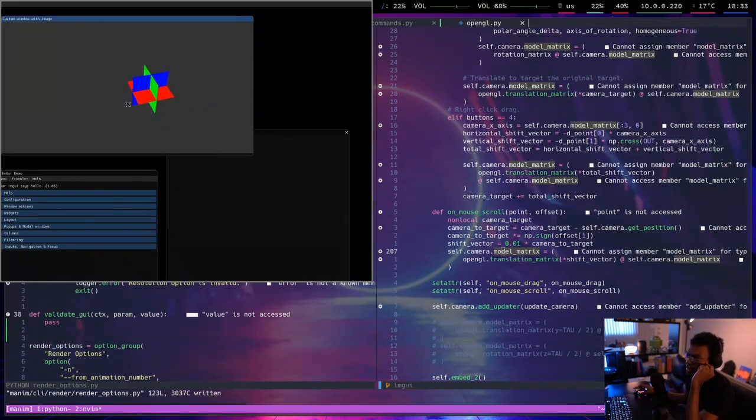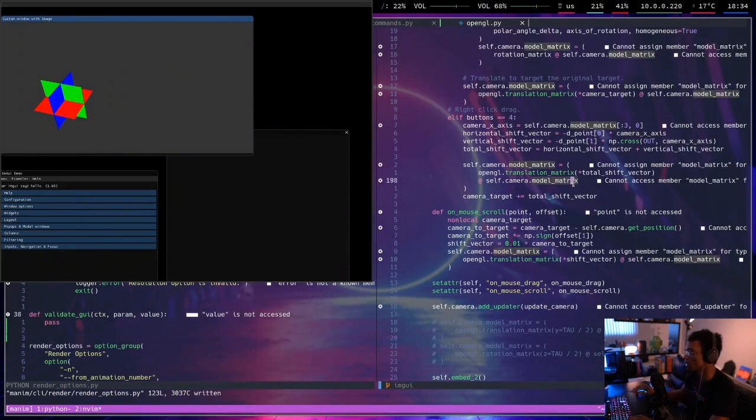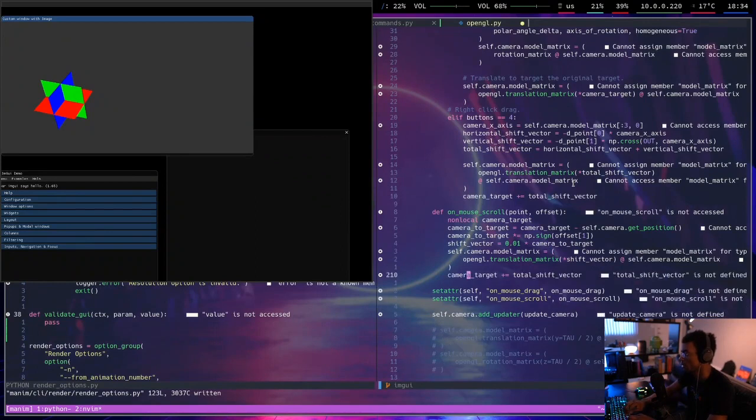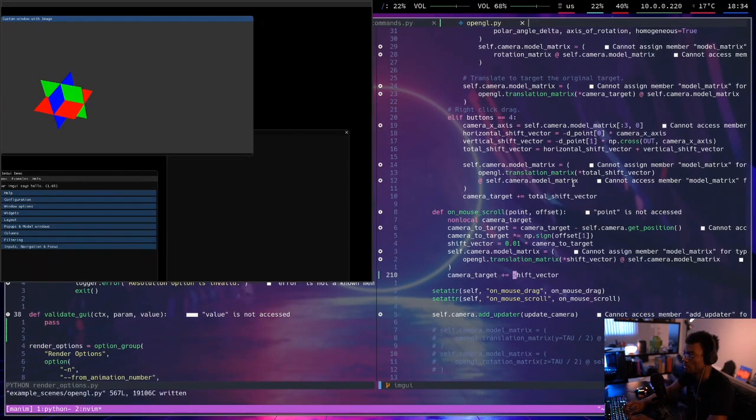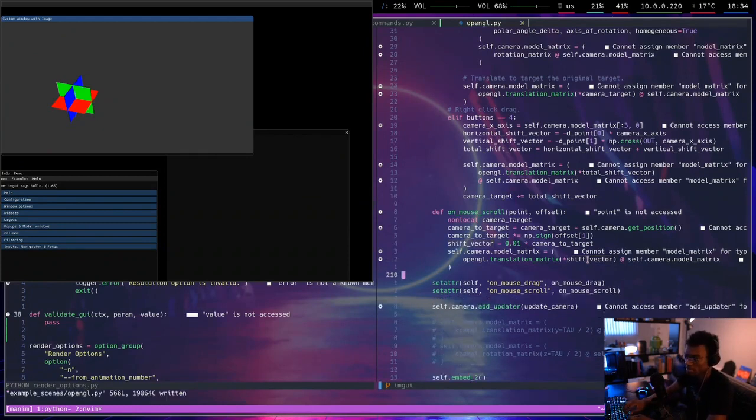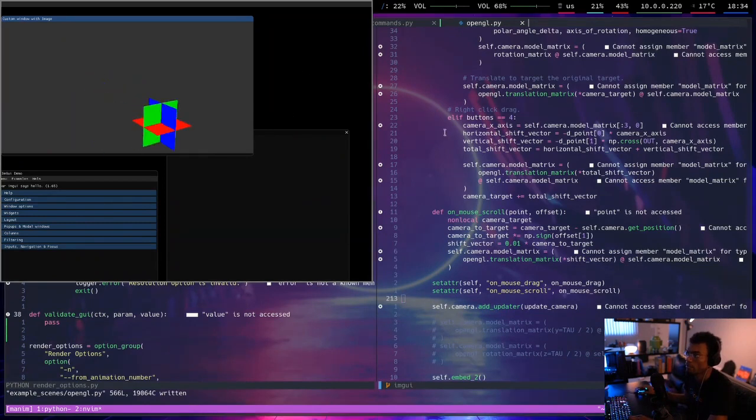The problem I was running into is that when you zoom like this, it doesn't change the point on which the camera is focused. And I had a line where I was adding this shift vector to the camera target. But it shouldn't be like that. The camera is centered on this point, and when you zoom in or out, it shouldn't move it. And that was the entire problem. So yeah, this is pretty snazzy now.